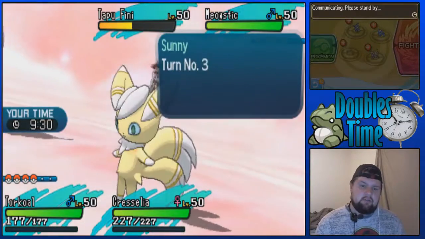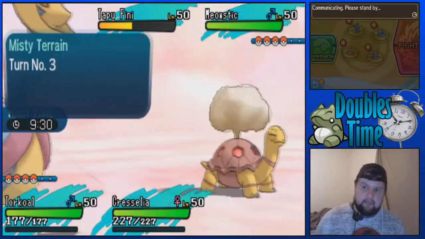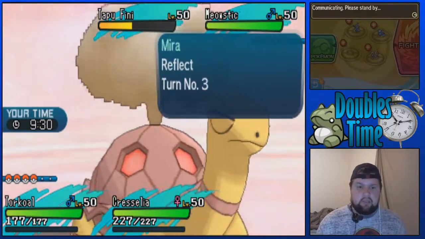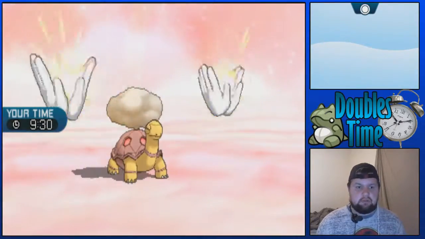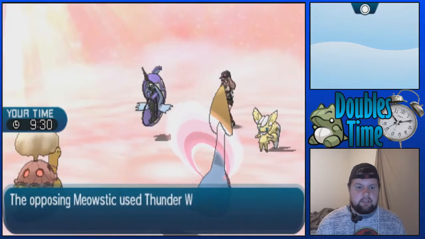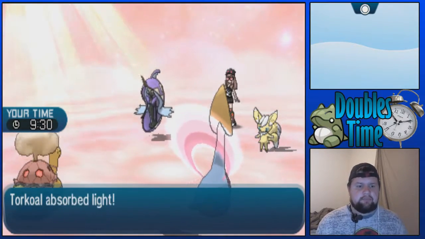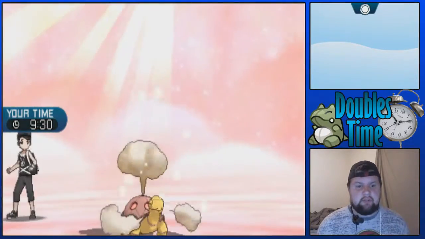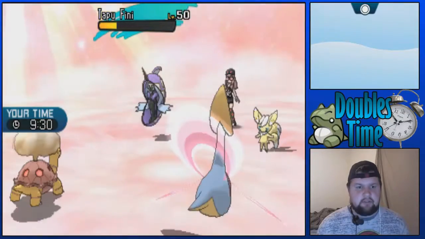I just want to do one more battle, and my opponent's just going to be bulky AF and drag this out. Hooray. Alright, Helping Hand into the Torkoal. And then Meowstic should go Thunder Wave. Torkoal, you're an idiot. I hate people who do things that don't work in their own team. It's like, you should know that.